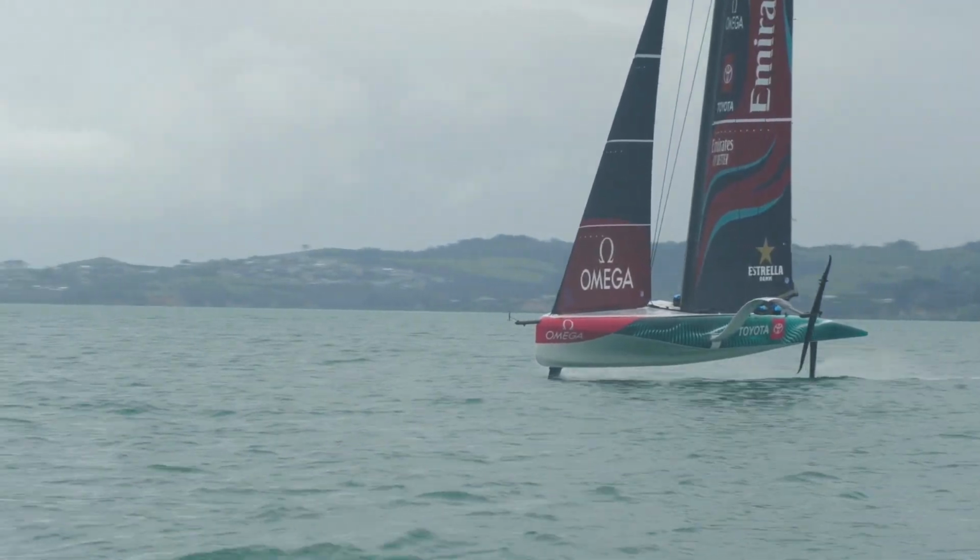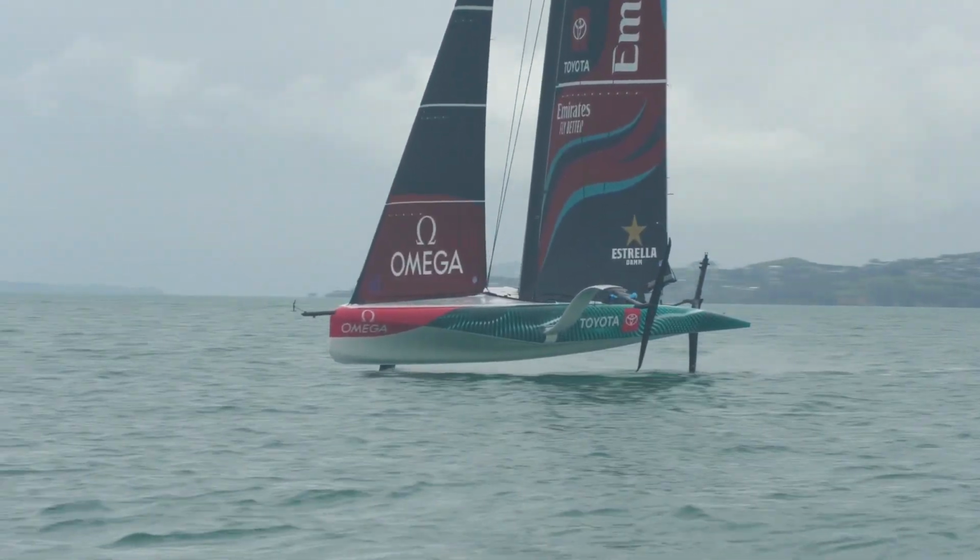We're here with Elise Beavis on day 44 for Emirates Team New Zealand on the LEQ. Elise, you're a performance engineer with the team. Today, a pretty big sea state in the sailing area that you selected, and quite a high wind range. What kind of things were you looking to test out there?